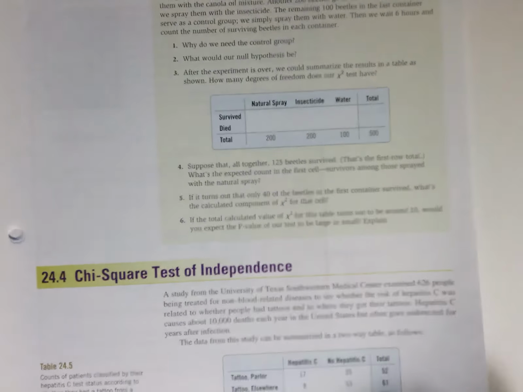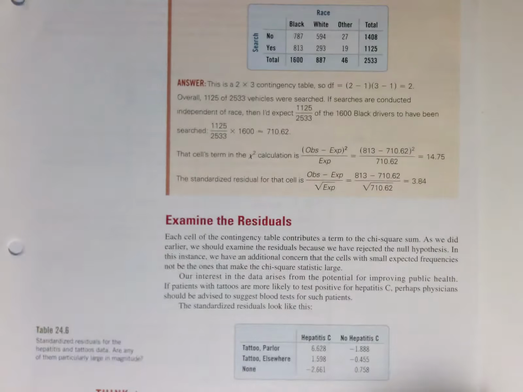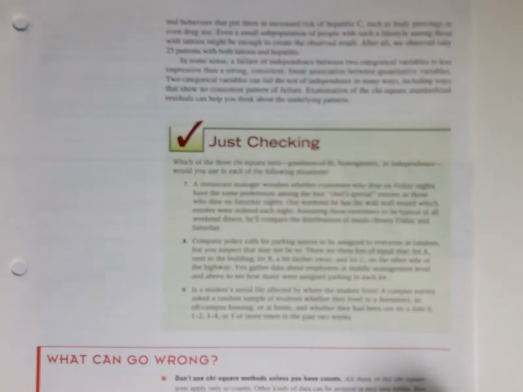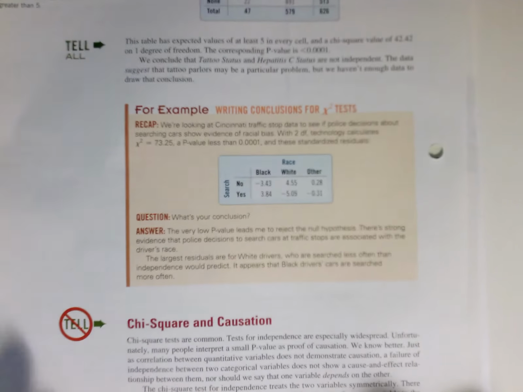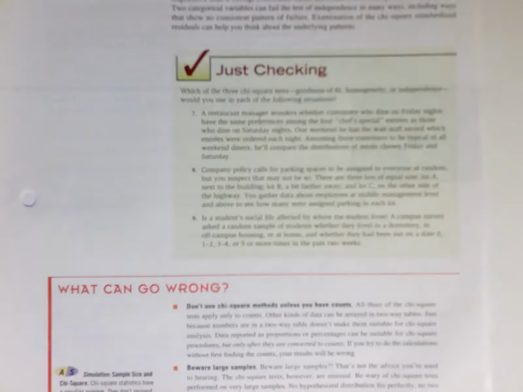Chi-squared test of independence has slightly different ways things are structured, same calculations, similar assumptions and conditions. There's a nice example that takes you through that and examining those residuals, and thinking, in the same way, that if we see a difference here, it doesn't mean that there's a causal relationship. We have to go back to our randomization versus observed data. There could be another factor that's confounding things.